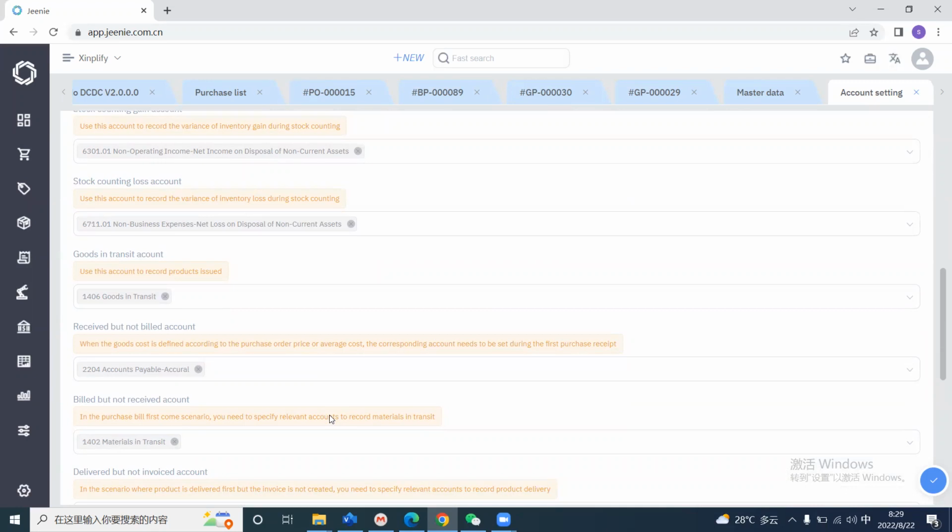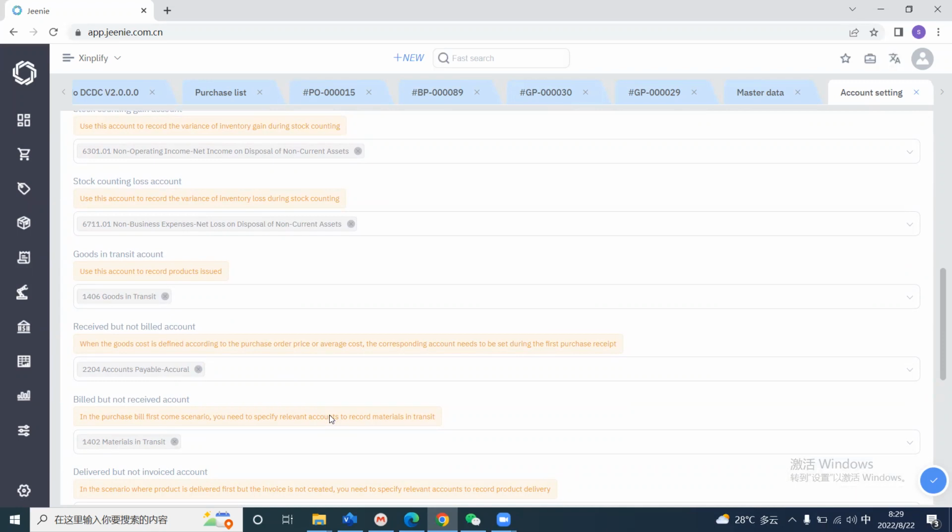So if you got the invoice from the supplier, the system will debit this account, material in transit. And after you receive the product, the system will credit this account, material in transit. So it is predefined here. So the system finds the corresponding account from this account setting.